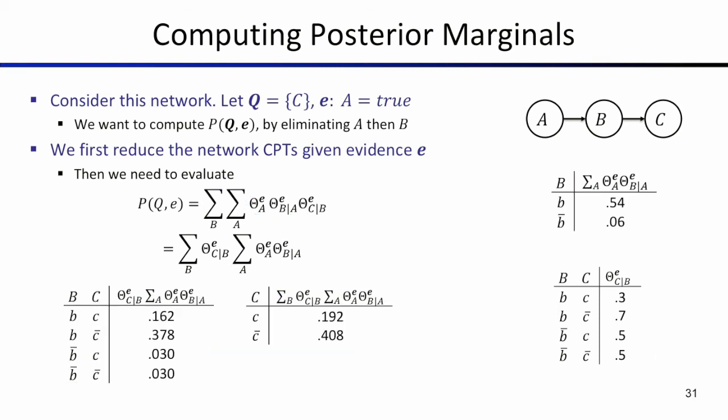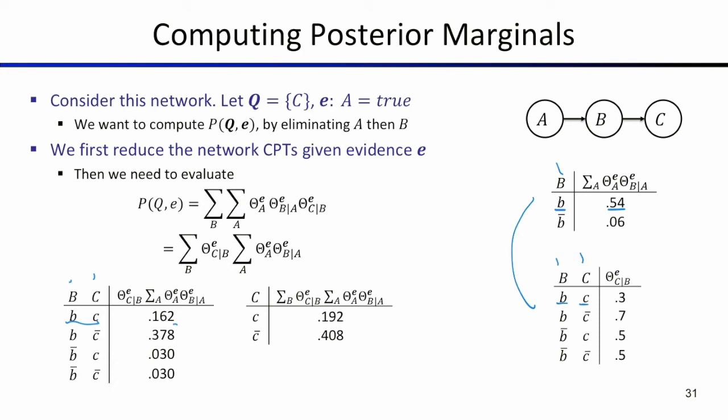And I continue doing this process, and now I'm going to eliminate the variable B. And the variable B is mentioned in these two factors, so I have to join them. So again, I will have a new factor that mentions variables B and C. So I have it here, variables B and C. And for each entry here, I'm going to multiply the values. So having B true and C true, I'm going to multiply this guy here, 0.54, by B true and C true, 0.3.